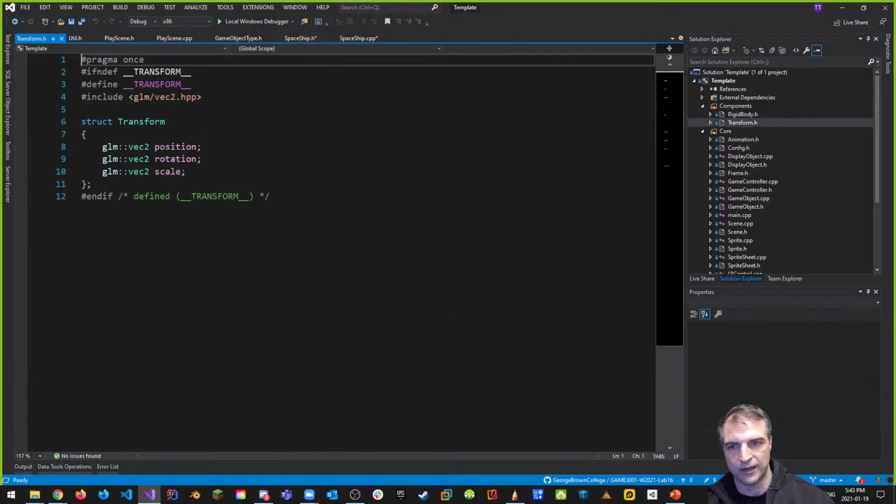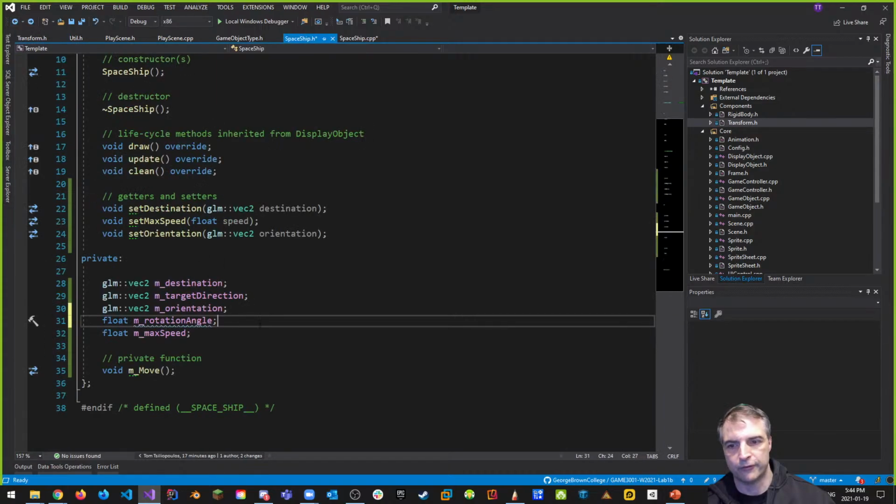One, in the transform.h, we have a rotation vector, which we can use as orientation. We're going to probably do that later on. Transform.rotation is going to be the orientation. That's what we're going to use, okay? 0 to 1 and all that kind of stuff. But for now, let's use a rotation angle as something that makes sense to us, which is something that we're going to use in our file.